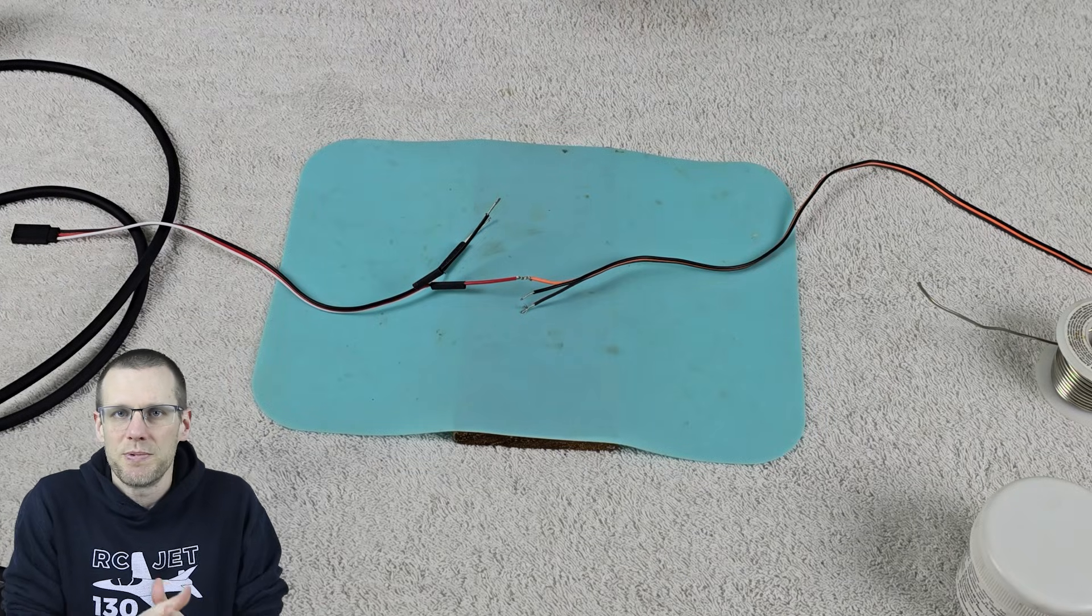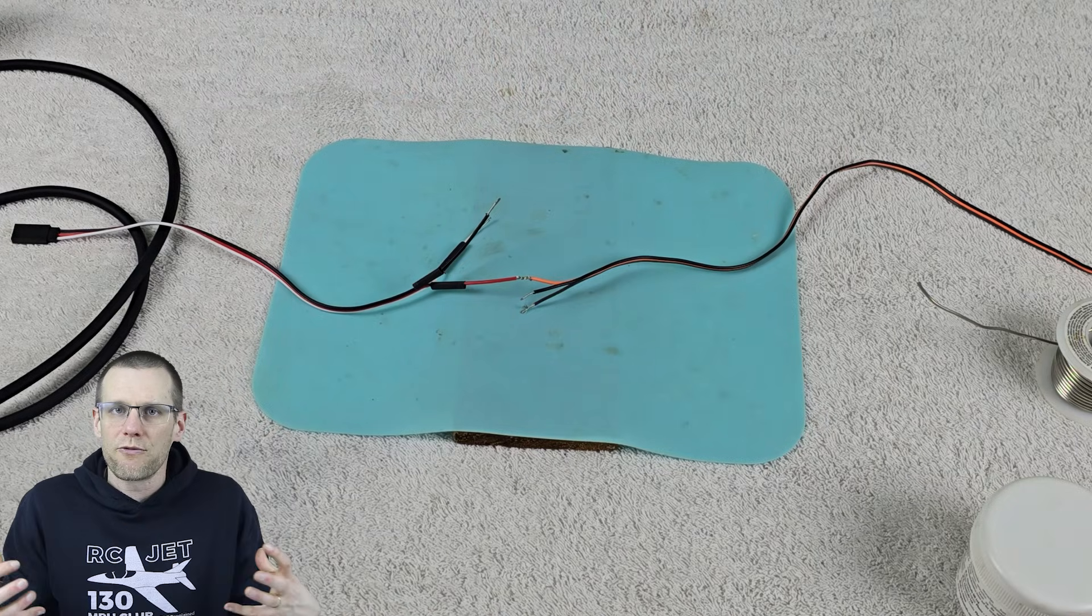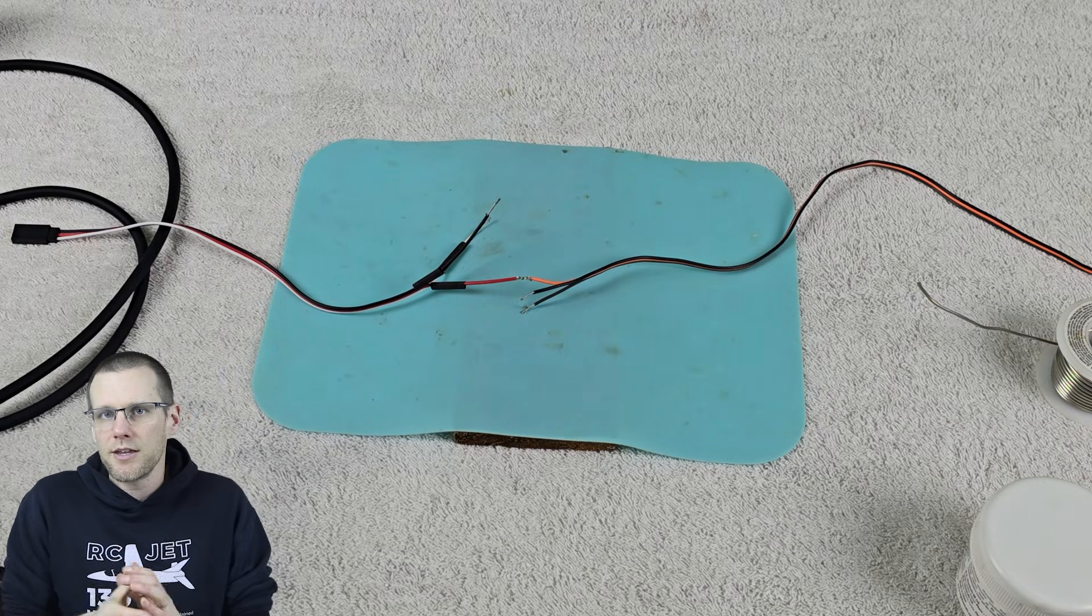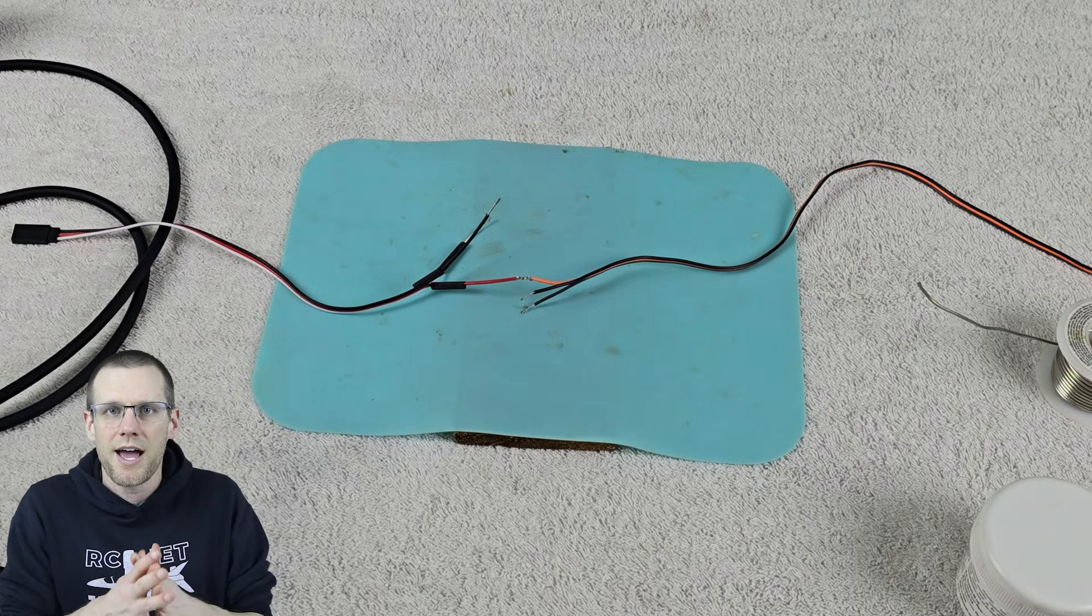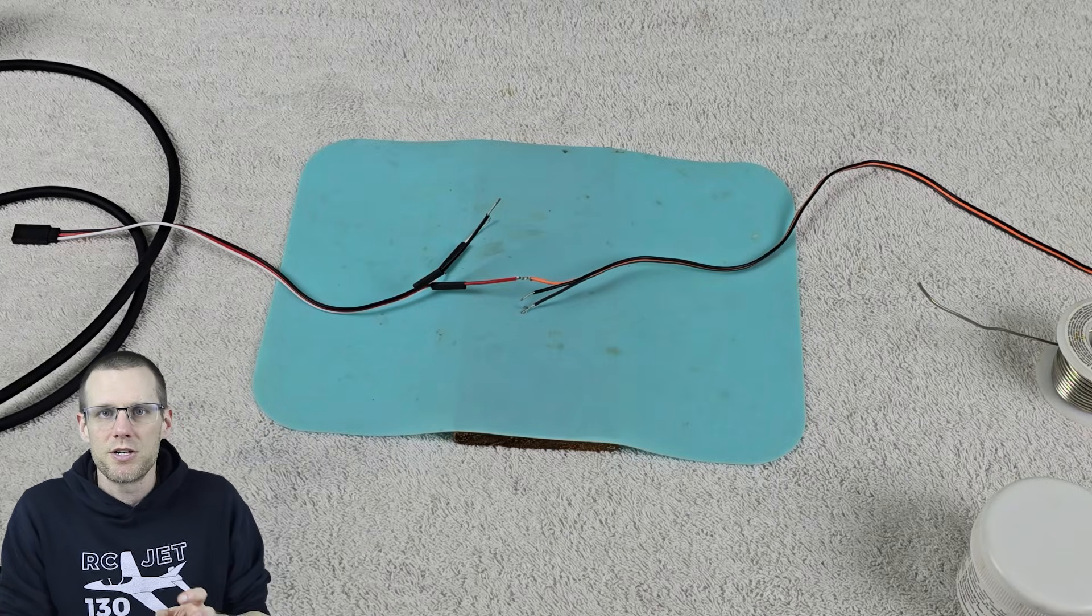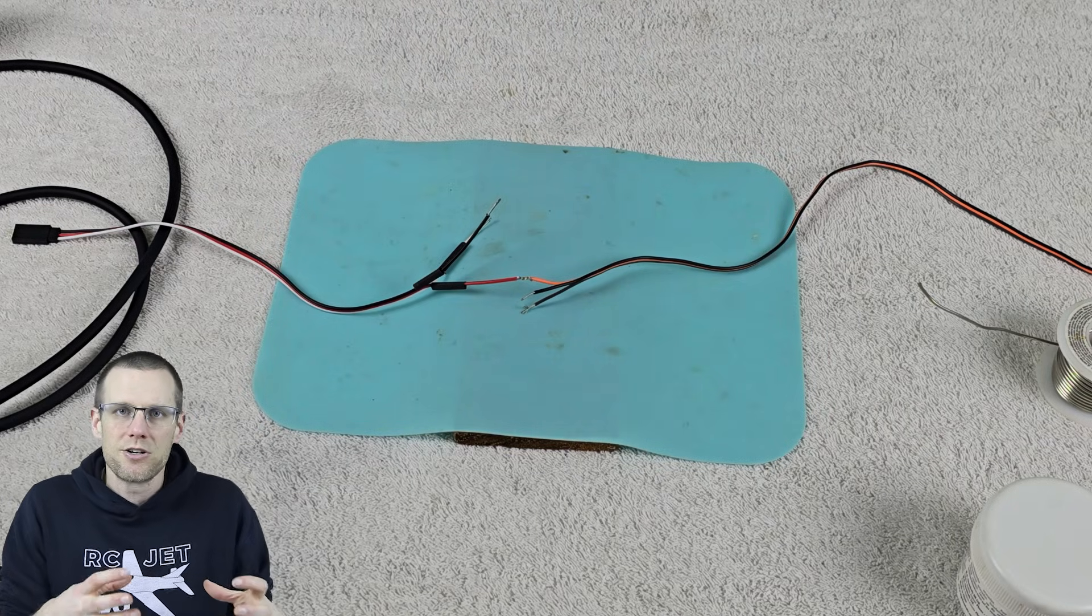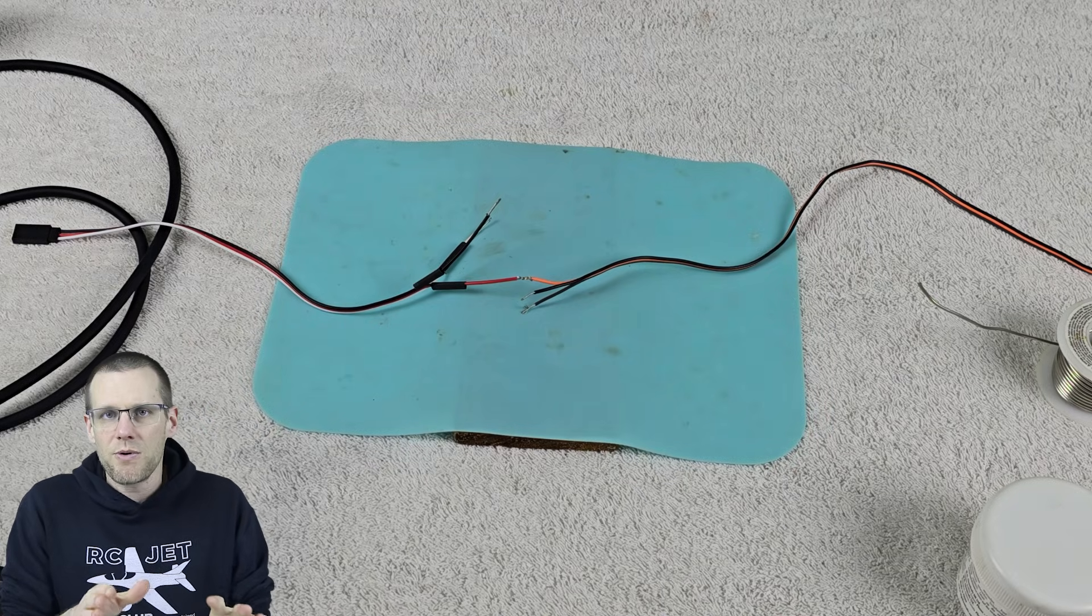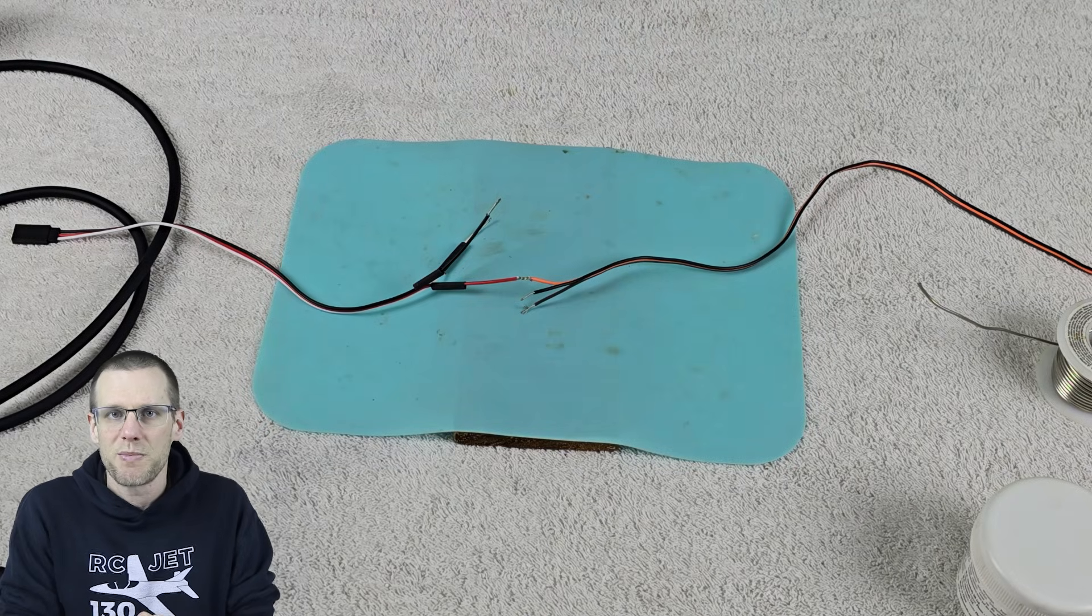But our heat shrink tubing should take care of that once we have it soldered. The reason I like to do it this way is because we get a nice tight connection point where the wires don't right now in its natural form, don't want to really pull apart from each other because both sides are twisted tightly. The other thing I like about this type of method is that it keeps the actual solder joint relatively thin in diameter. So we're not going to have any bulky part of the solder point. And the third reason is you're not going to really notice much of a difference with the actual heat shrink tubing going over top. Now that we have that, what we want to do is finish this off with the other wires here. Then we can complete this by soldering those specific joints.